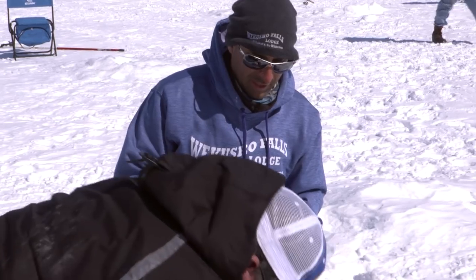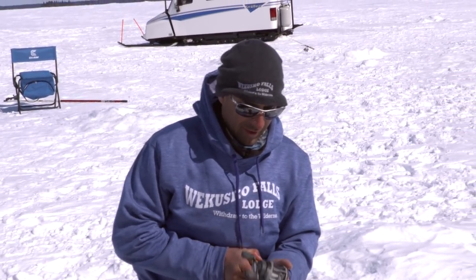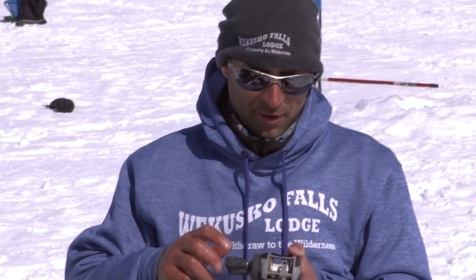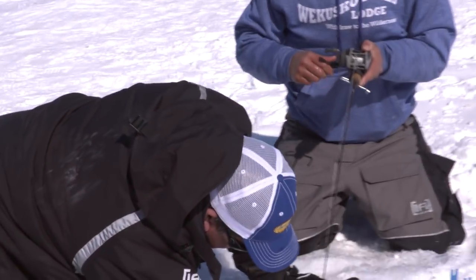Oh, this is a tank. This is their showstopper, Jay. I still haven't stopped them. This is reminiscing from last year. This is a big same fish. Same rod. I haven't moved them, Jay. I literally have not moved this fish. I can see as soon as you set the hook.